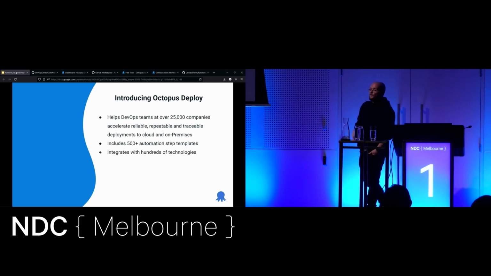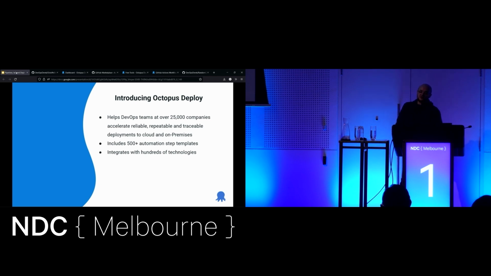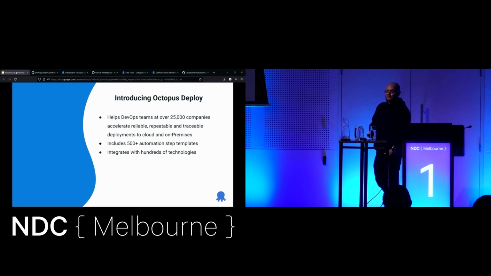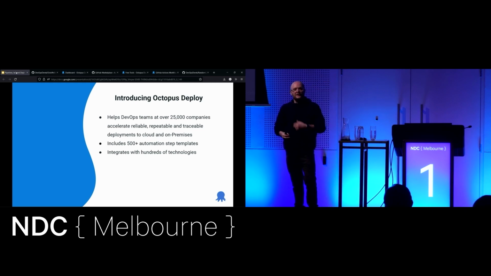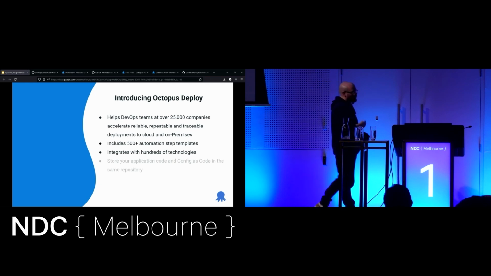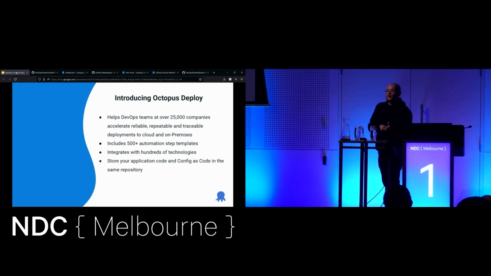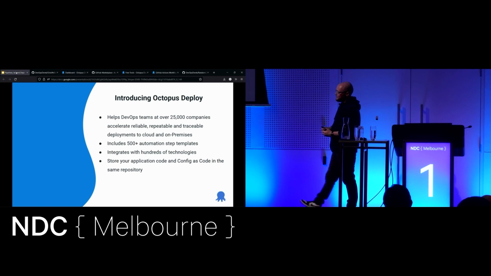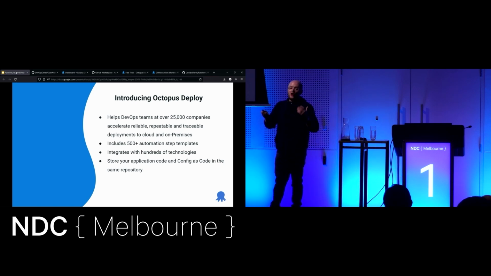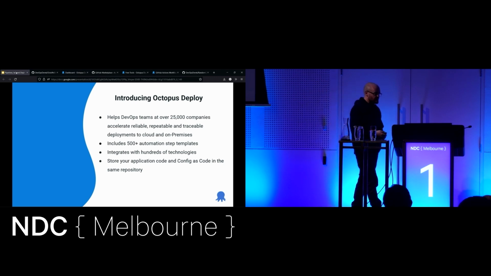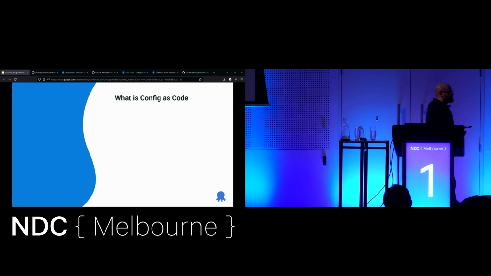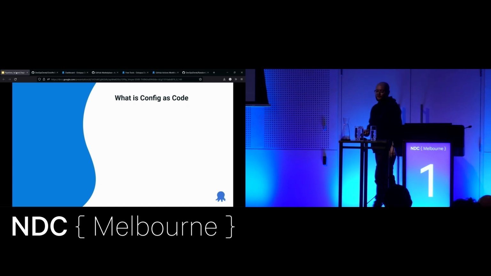It comes with over 500 automation steps, and our community step templates actually hit 500, on top of the ones that come alongside Octopus. Because we are a standalone system, we have to integrate with hundreds of technologies, so if you're using things like Jenkins, you're going to have a good time with Octopus.